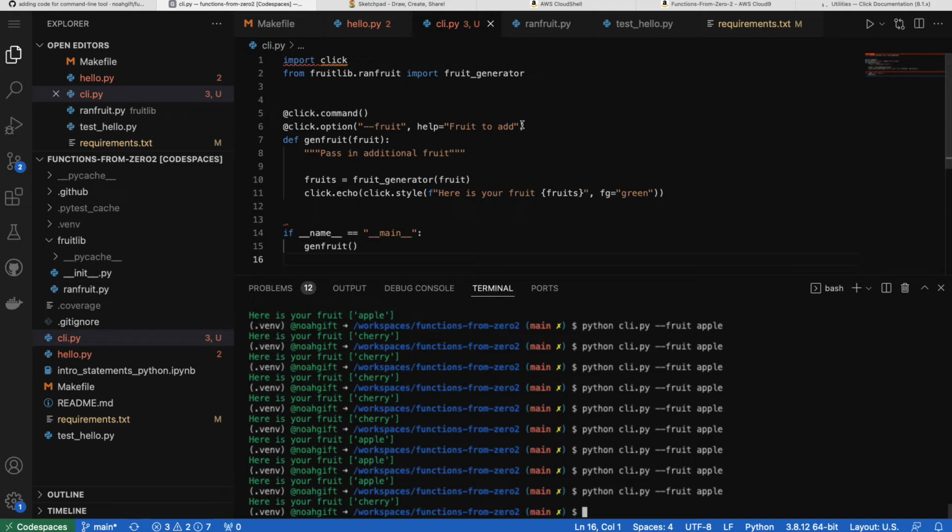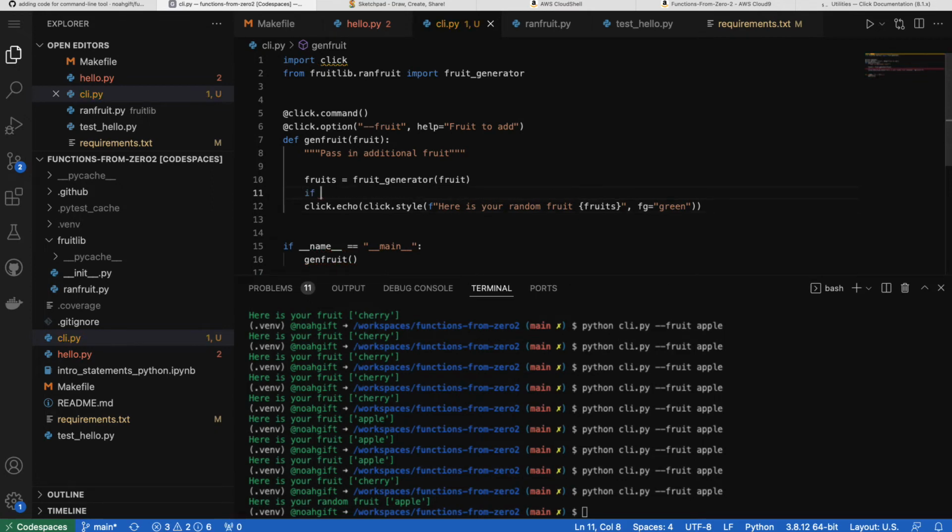What I'll do is I'll add another click echo statement down here, and we'll potentially use a slightly different style here. So maybe I would change, here's your random fruit up here to differentiate that line. And then I'll add a second line that says potentially, this is the fruit that you passed in.